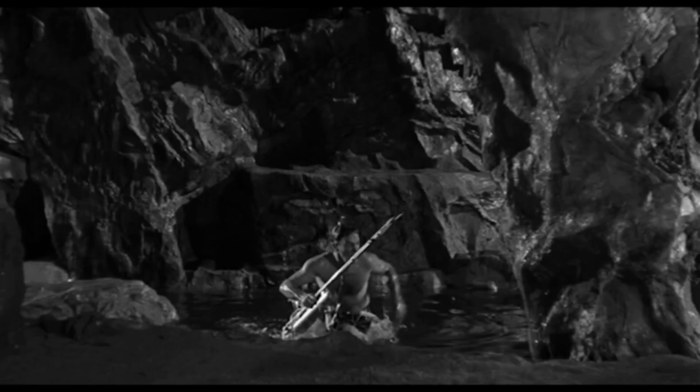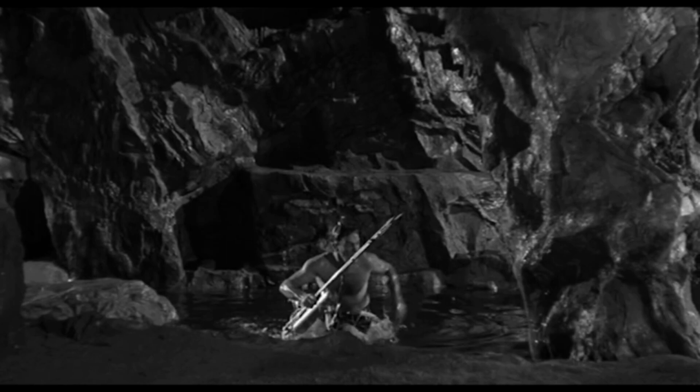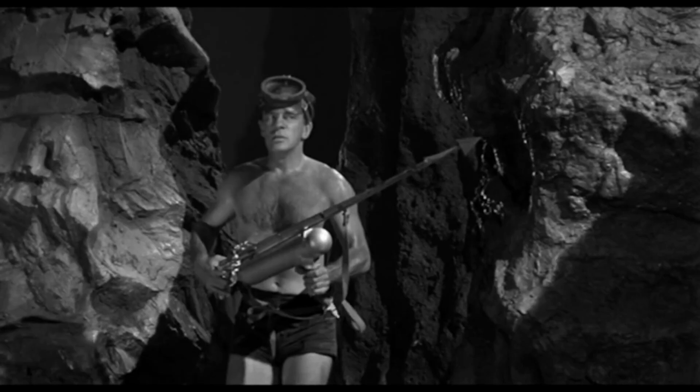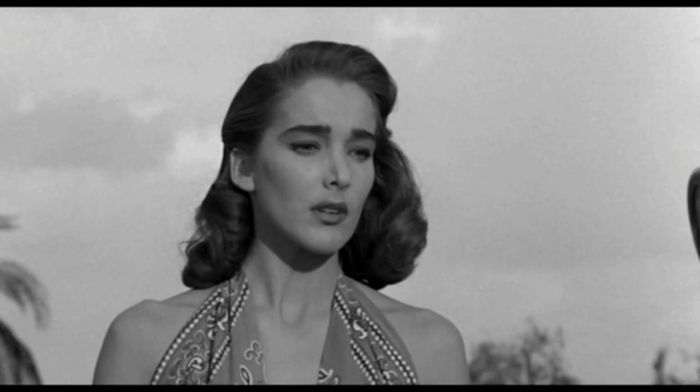Now, I think that there is a big parallel between this film and Steven Spielberg's inspiration for Jaws, because the director Jack Arnold claimed that his main goal in making this film was to create a sense of dread. He said that it played upon the basic fear of people, that what might be lurking below the surface of any body of water. You know that feeling where you're swimming and something brushes your legs down there? It scares you so much, and you may wonder, what was that? It's the fear of the unknown. And he decided to kind of exploit that fear and use it in this film, and I would think rather successfully. What do you think?